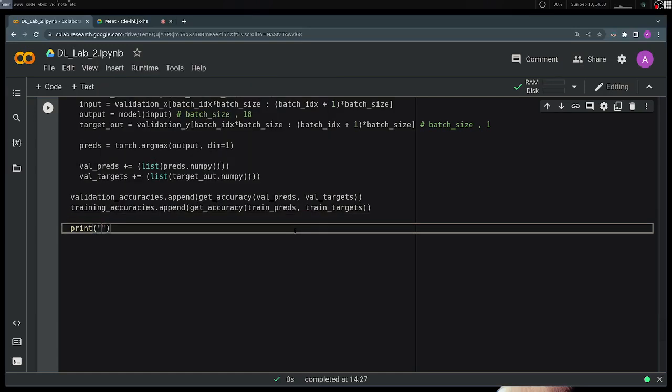So let's say, my current epoch is, let's say, okay, and then our training loss will be a float.